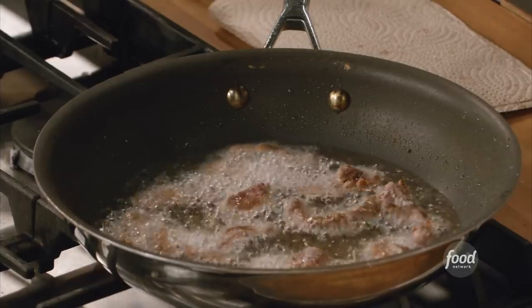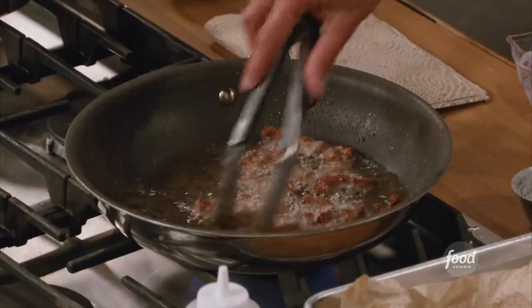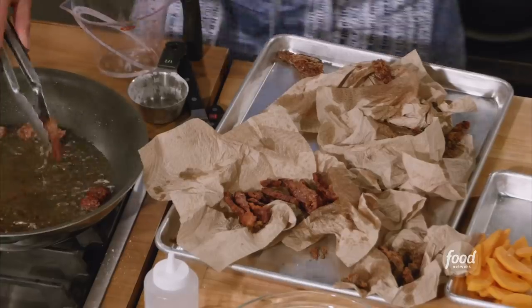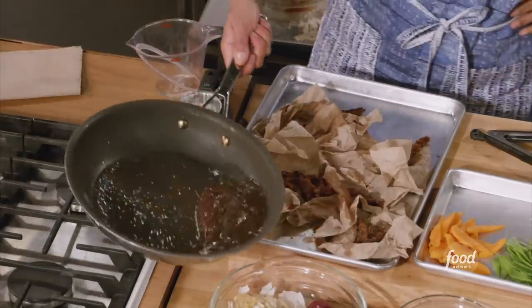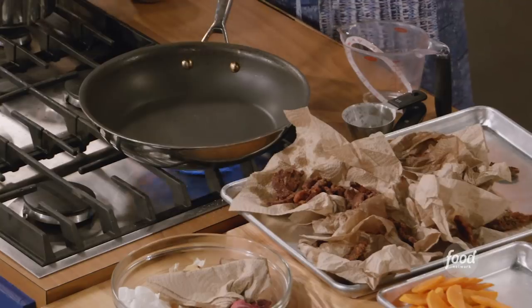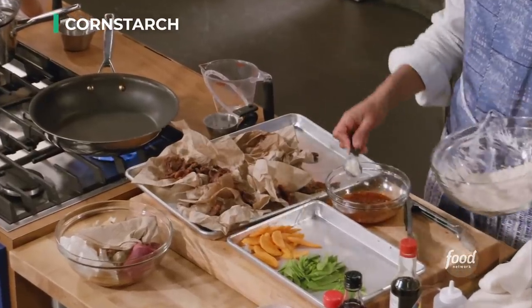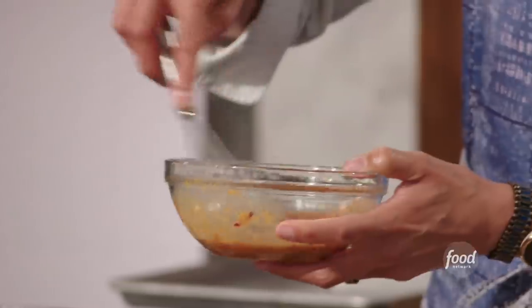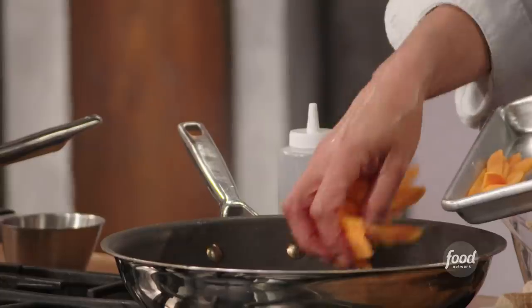If your pan gets too hot, feel free to lower it. This next batch is cooking up really quickly. I'm going to turn off my heat - these are ready. Take this oil and carefully discard it, we don't need it anymore. I'm going to take a tablespoon of this cornstarch from our beef and that's going to go into the soy sauce mixture. Mixing this all together. Now the pan is heating up again, I'm going to add some oil and go in with our carrots first because they're harder.